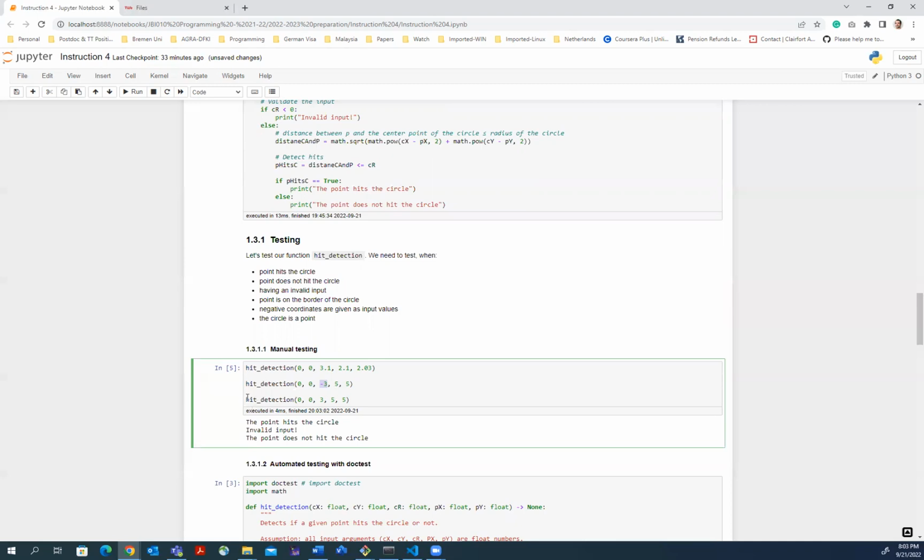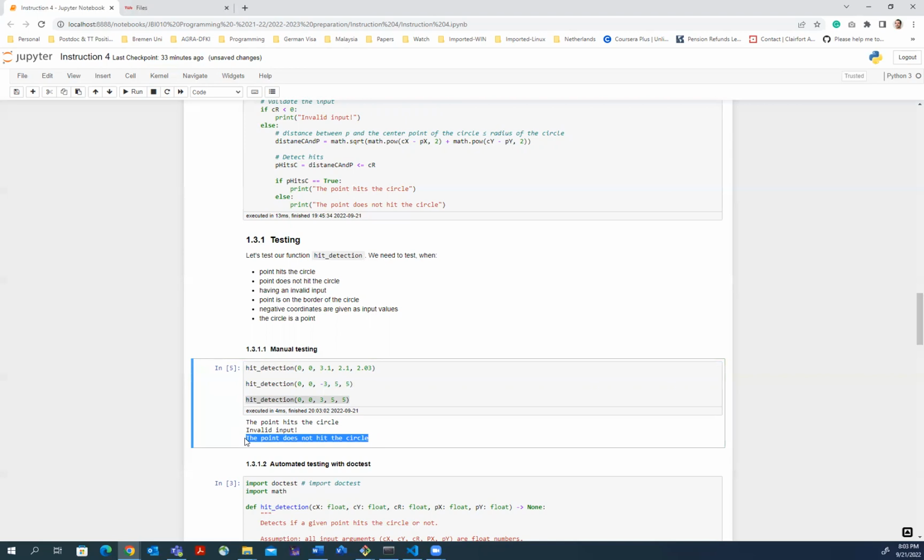And the last one, when I call for the third time, then it says that, okay, the point does not hit the circle. Why? Because the distance between the point and the center of the circle is more than the radius of the circle.